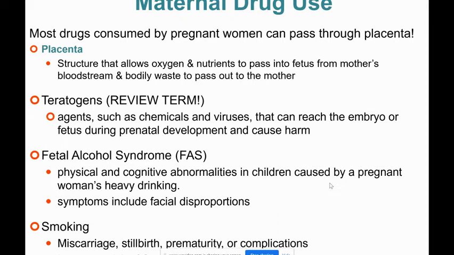Drug use during this period of development can be profoundly negative on the baby. As you already know, I'm sure, fetuses inside their mother are protected in this giant fluid bag known as a placenta. And most drugs that are consumed by mom pass through that placenta and get to baby. We talk about the blood brain barrier. Most drugs that mom were to take pass through that blood brain barrier and get to baby, which is why, if mom goes out and has 4 or 5 glasses of wine, she's making baby very drunk. Anything that passes through that blood brain barrier is known as a teratogen. That's any chemical or virus that can get through the placenta and reach the fetus.